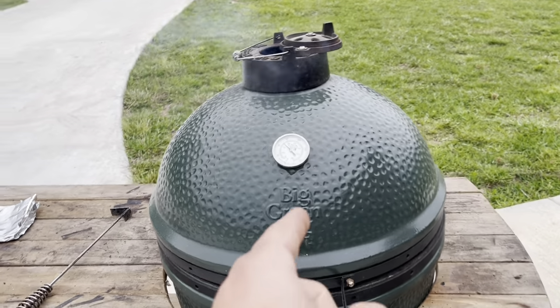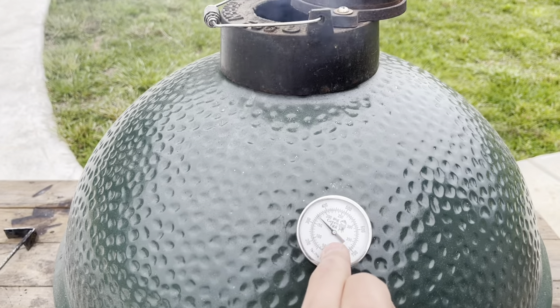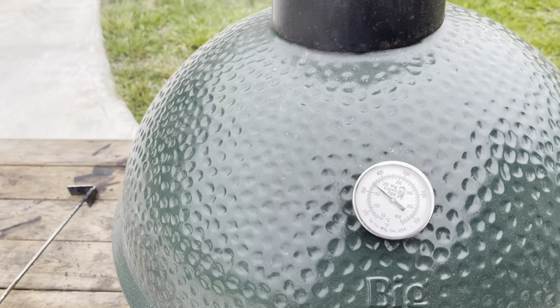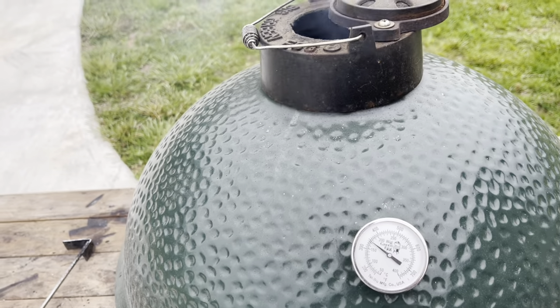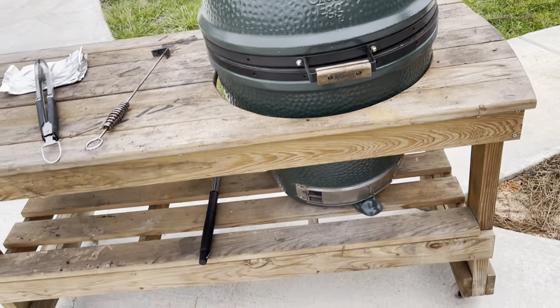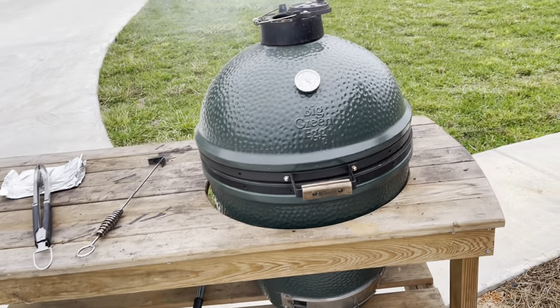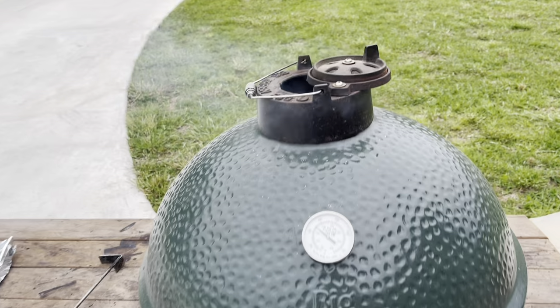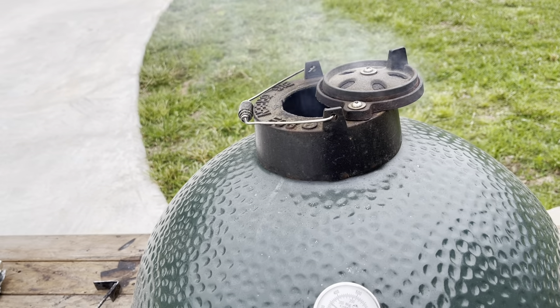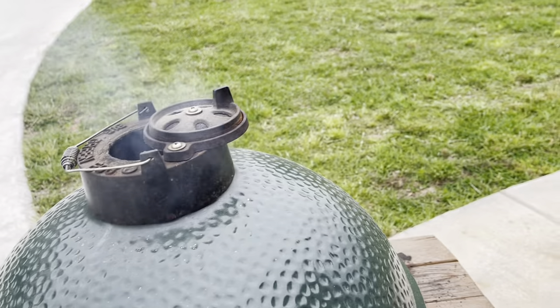About 10 minutes into it and we are still hovering right around 350. I need to clean out the Big Green Egg - I've used it probably 20 times and I still haven't cleaned it out. I just got in there with the old fork, knocked the coals left to right just so I could have airflow. I cleaned it out the first time when I got it and I saved the charcoal because I'm going to mix it into my planter box on the front porch.